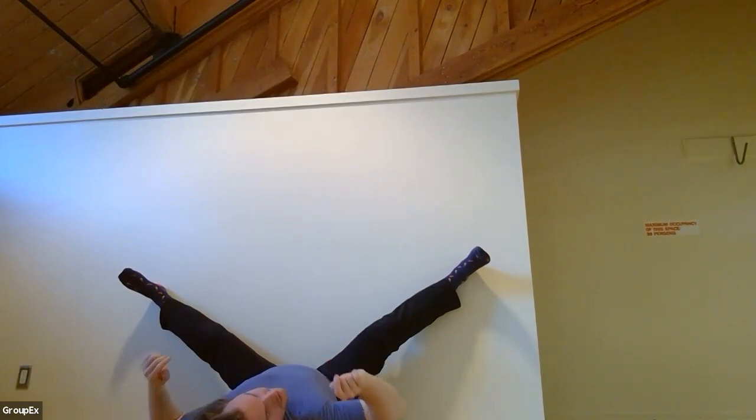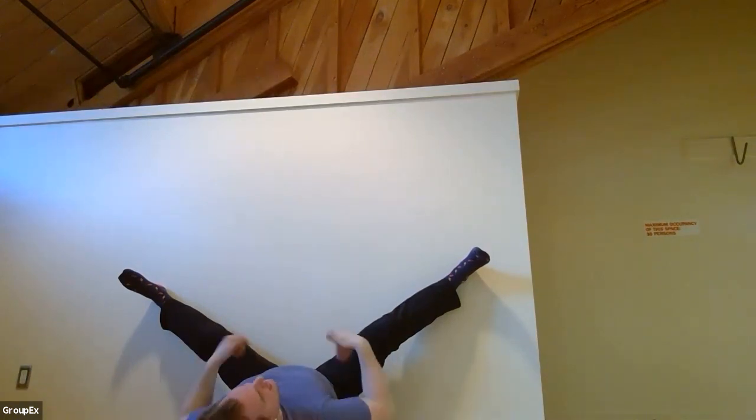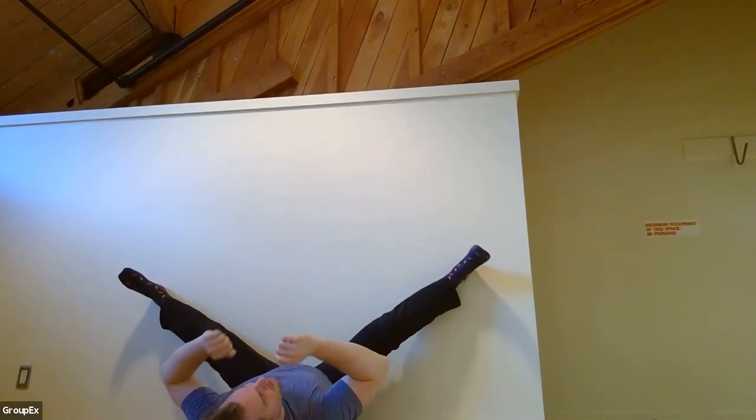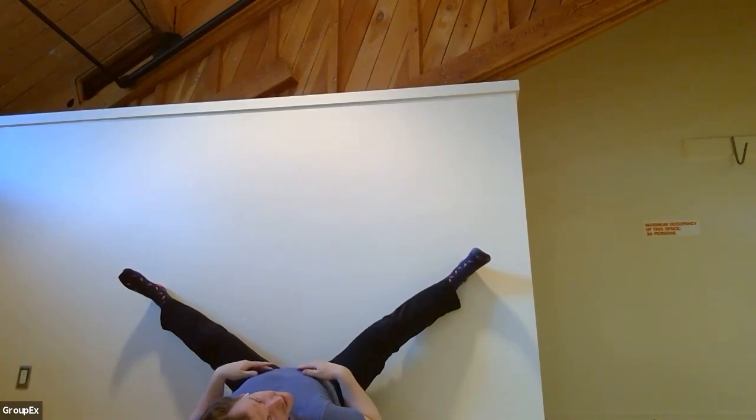Try to do the opposite. Try to see if you can almost extend your bum towards the floor, or try to scoop your tailbone back. So instead of cupping in forwards, try to actually flatten your low back and press your tailbone into the floor to get a bit of a deeper stretch. We're going to be here for maybe 30, 35 more seconds.